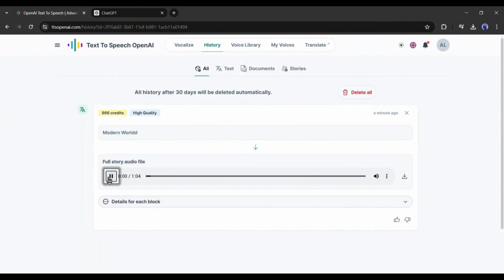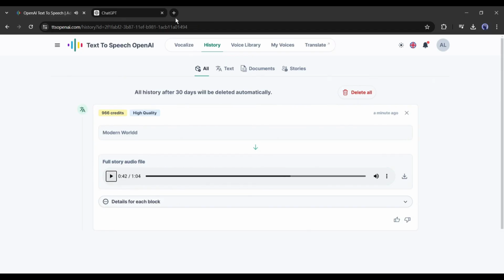Let's have a look. Hello everyone and welcome to a walk through modern history. I'm Alex. And I'm Jordan. Today we're diving into some of the most pivotal events and movements that have shaped the modern world. Let's start with the late 19th century and the Industrial Revolution. Alex, what stands out to you about this period? The Industrial Revolution is fascinating because it completely transformed societies. It began in Britain in the late 1700s and spread throughout Europe and the United States. We saw a shift from agrarian economies to industrial ones, with significant advancements in technology, transportation, and manufacturing.